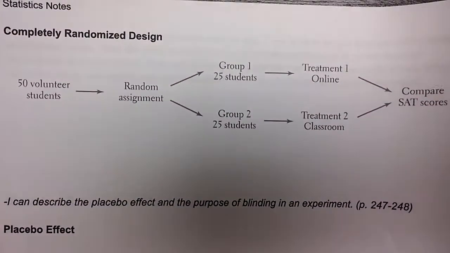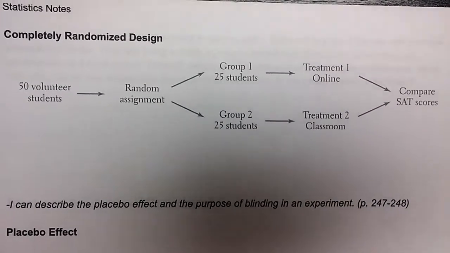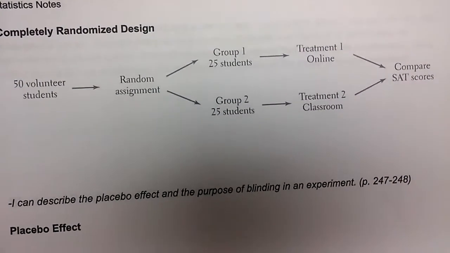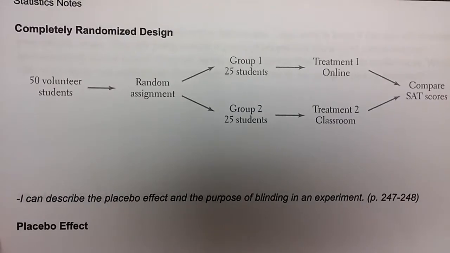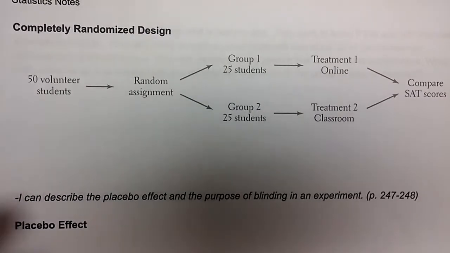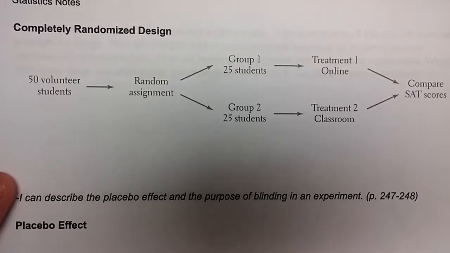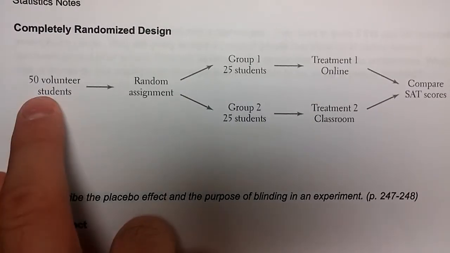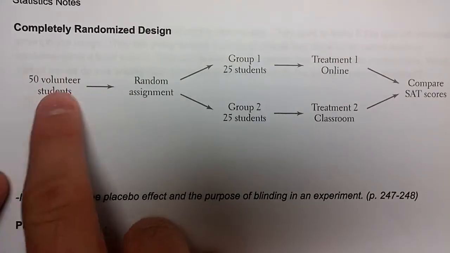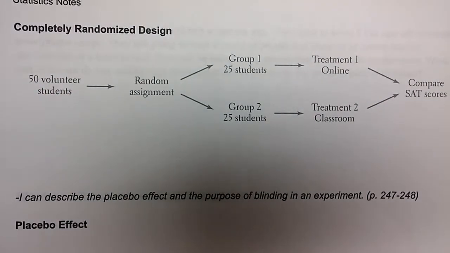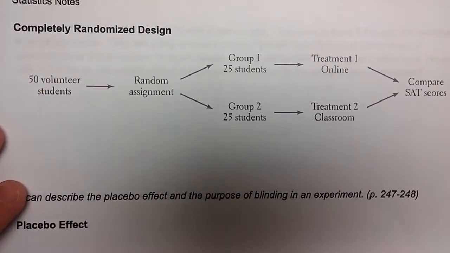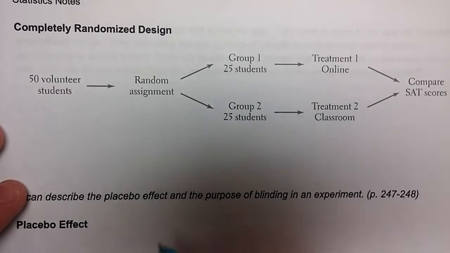So in the book, they review an experiment where they want to test to see if the online course for the SAT prep class is actually increasing SAT scores. So what they do is they have 2 classes of 25 students. So that means they need 50 students total. So they get 50 student volunteers, and they don't come to the experimenters. The experimenters actually find 50 seniors and see if they would volunteer. So it's not a voluntary response. It's more of they go find the people and ask them to be a part of it.